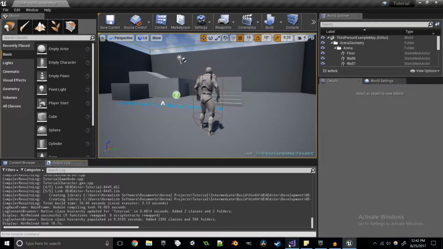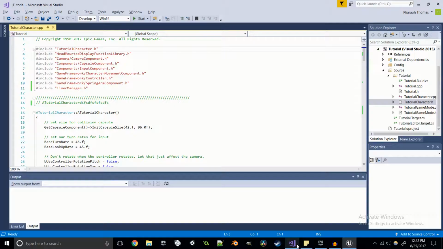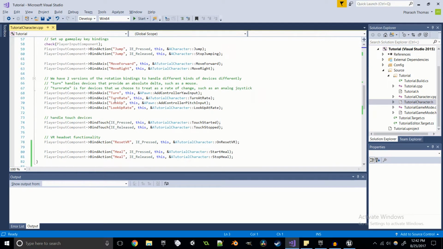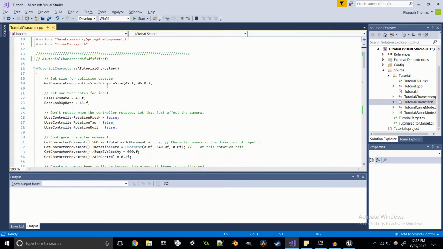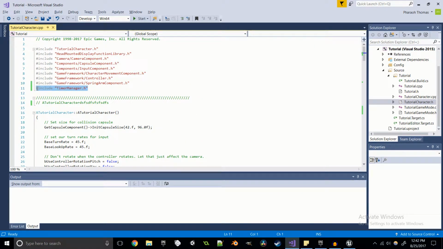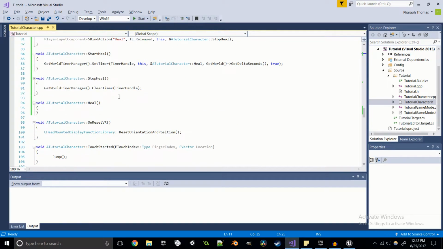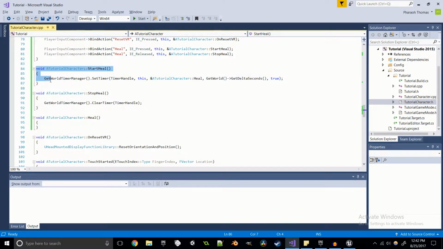Now, I'm going to be honest with you guys, I've already started. What I did beforehand is I wrote some of the boilerplate that we have for this tutorial. So I included timermanager.h. And here I've got our start heal and stop heal functions that we're going to have. Once again, I borrowed this structure straight from the timer's tutorial, so this shouldn't be any surprise.